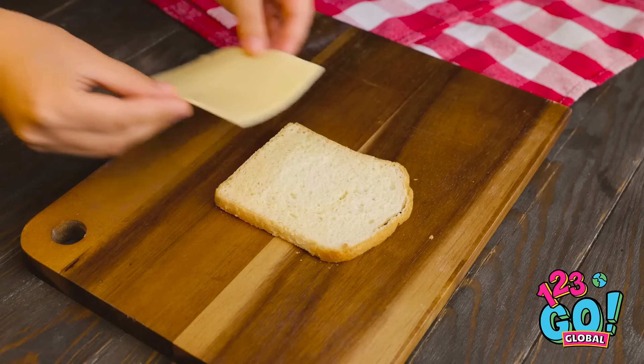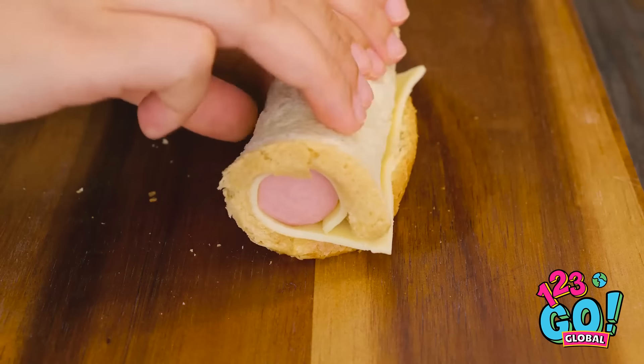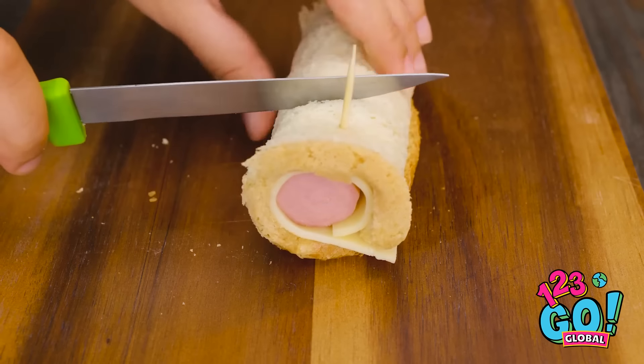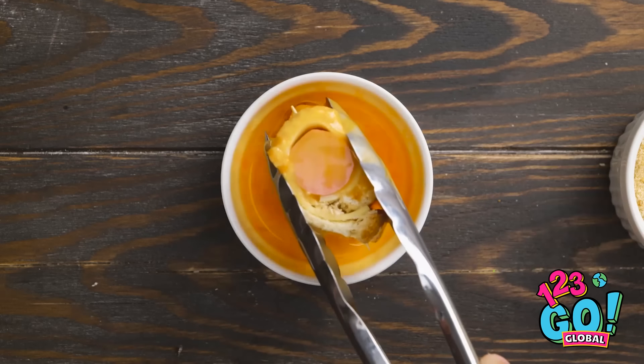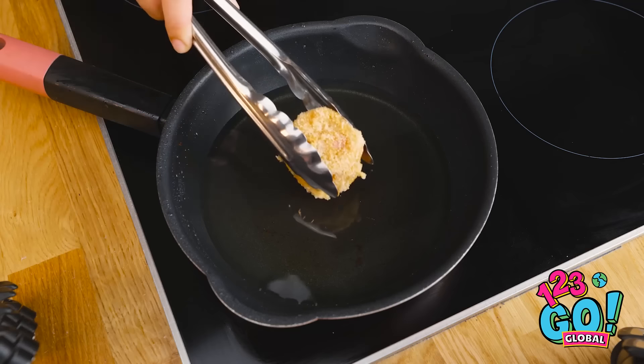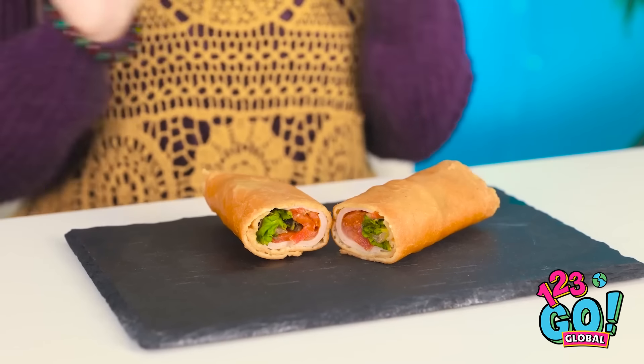How did she do that? I need to hurry up. I have an idea. I'll place the cheese on the bread and then a sausage. I'll roll the bread around the sausage. Next, I'll use wooden skewers to hold it together. Then cut it into sections — just like this. I'll dip the sections into egg — it needs to be fully coated. Then I'll toss it in breadcrumbs and fry it in oil. I'll wait until the breadcrumbs are a golden color. I'll serve it with sauce and some herbs. That's the best you could do. Granny wins again! You win, granny!